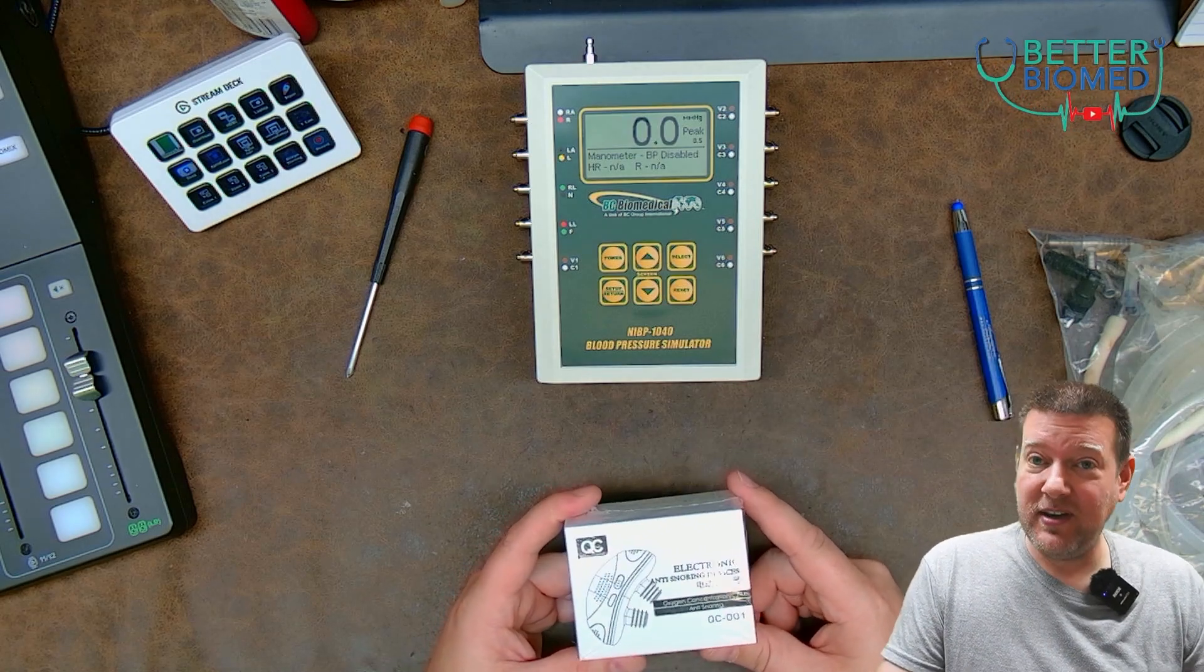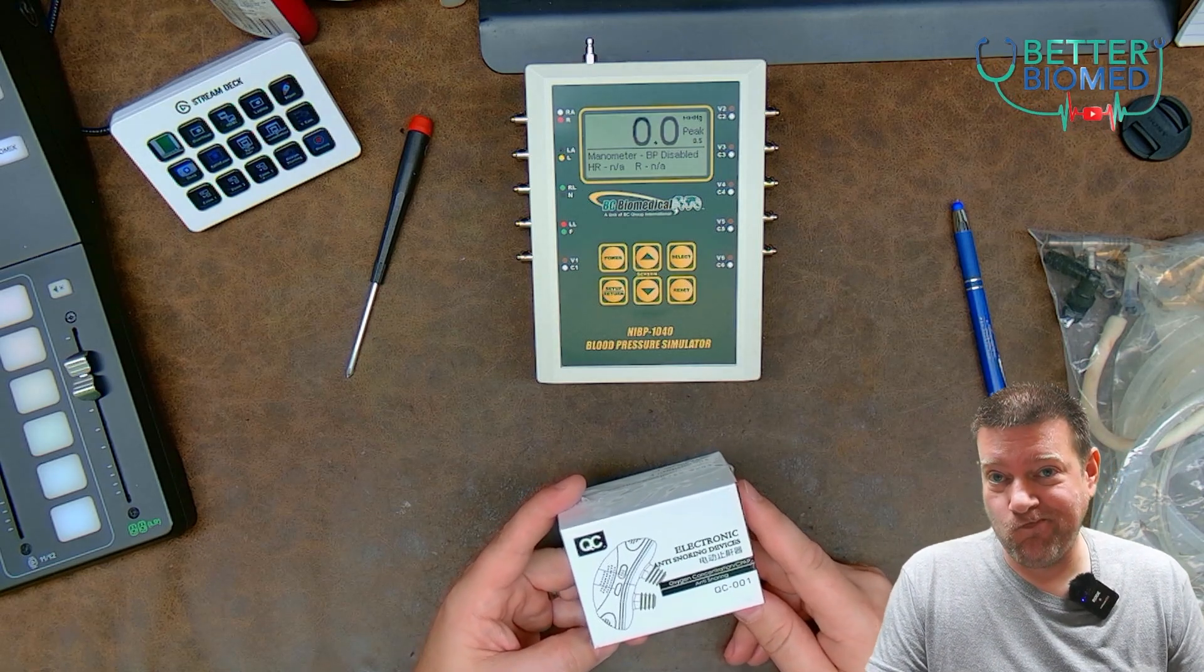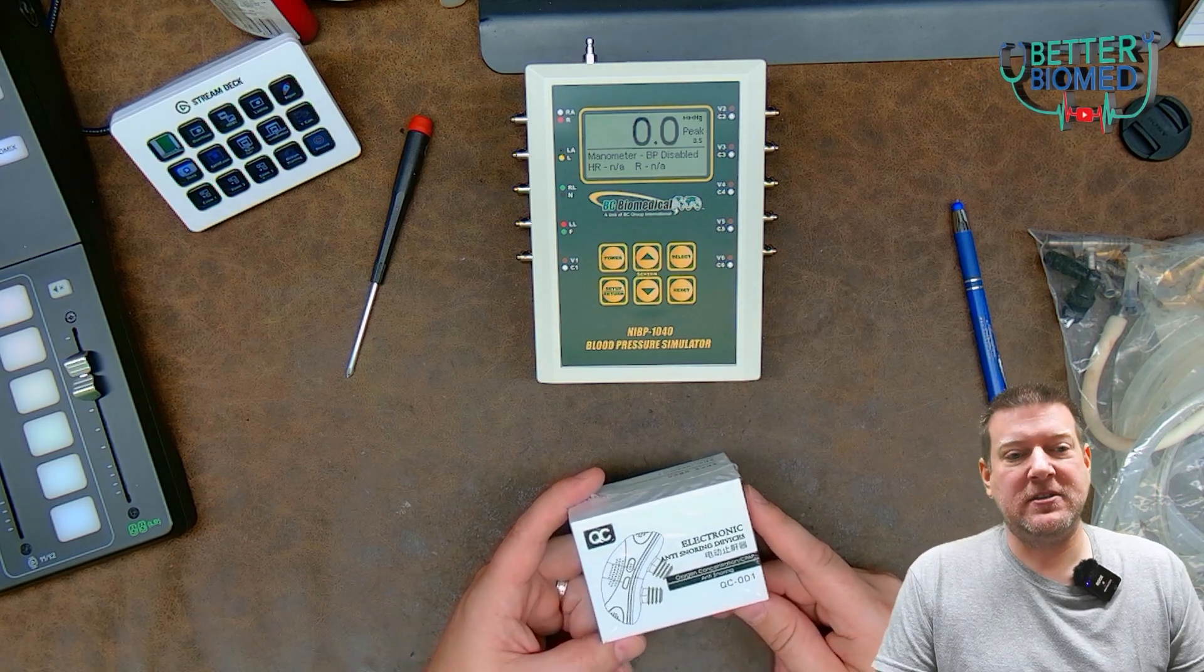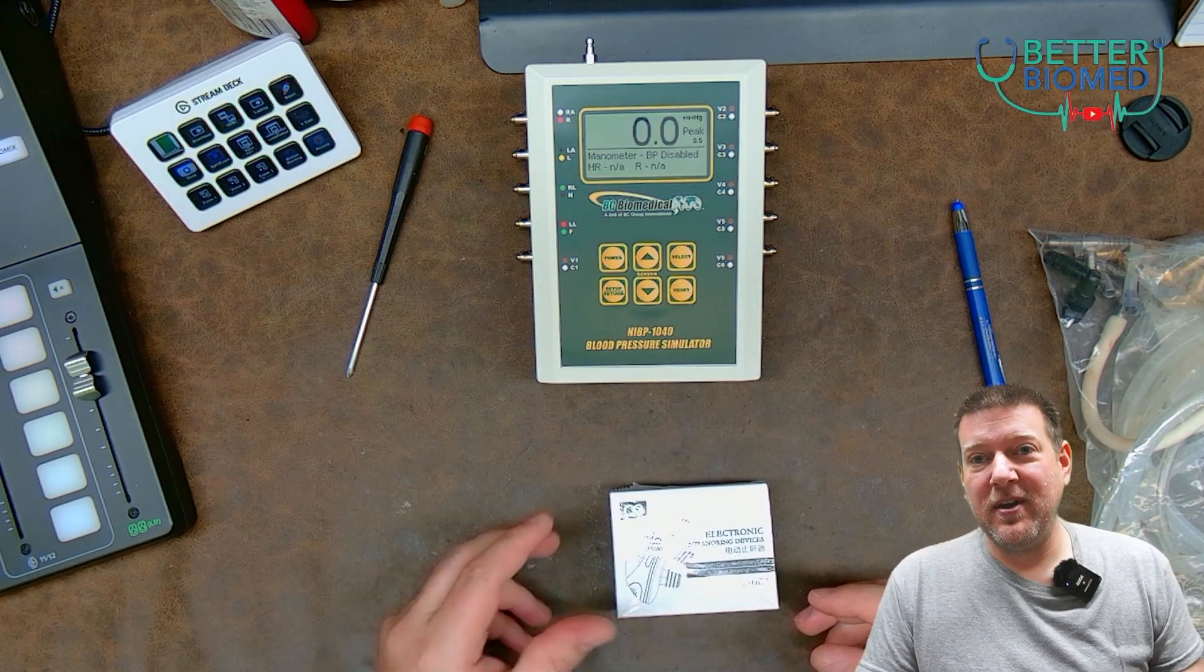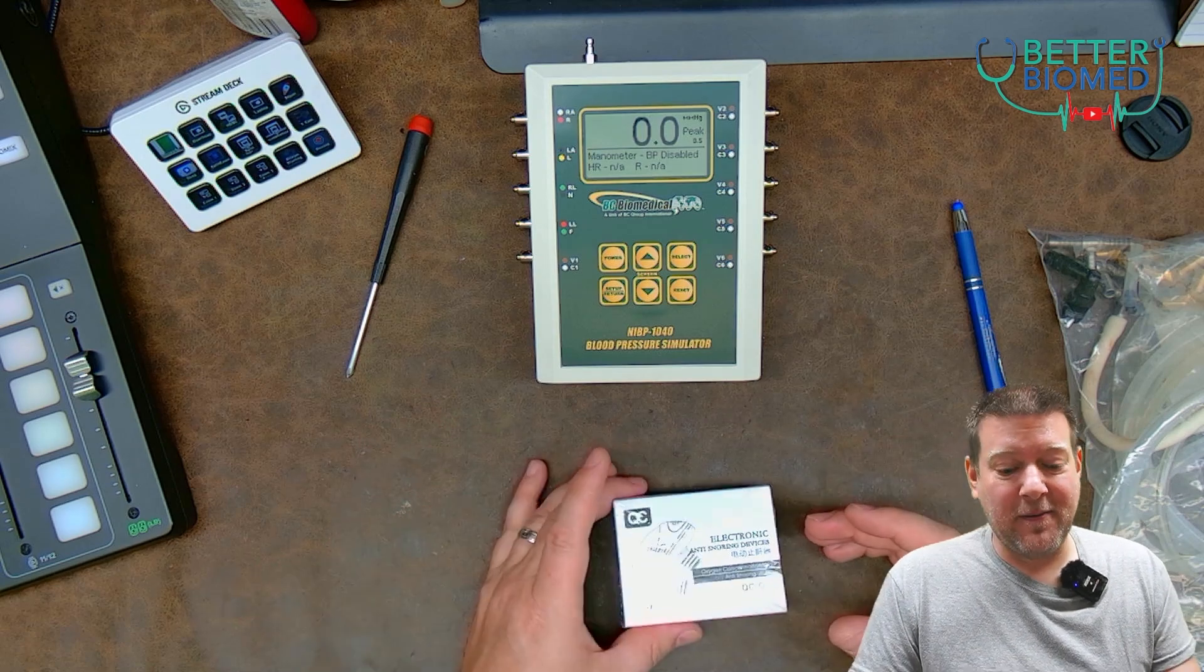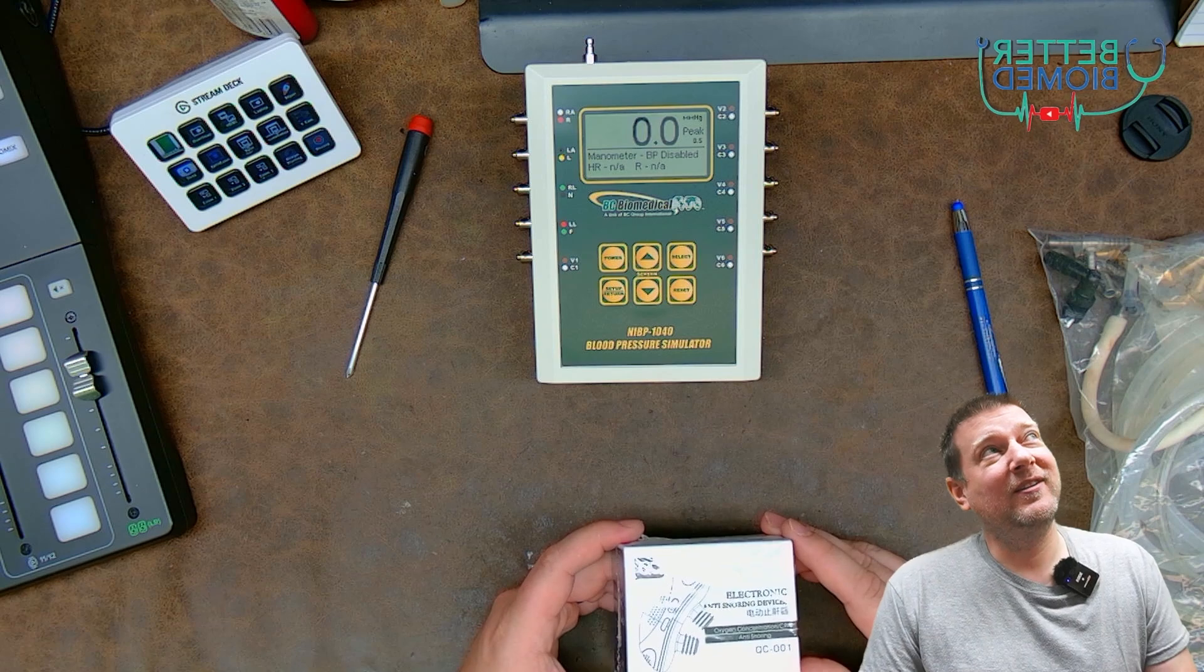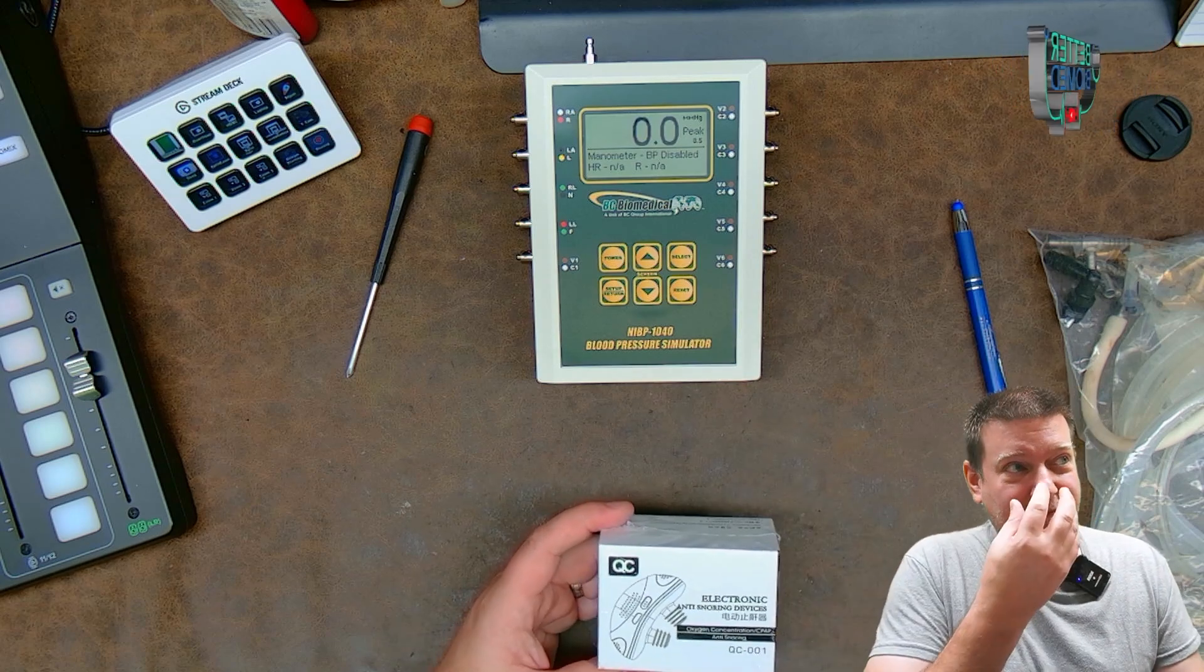What I have here is an electronic anti-snoring device. It says it's an oxygen concentrator and a CPAP. Well, we can call BS on that immediately for a couple different reasons. An oxygen concentrator uses a membrane to separate oxygen molecules from regular 21 percent oxygen air, thus it concentrates the oxygen in one space up to about 70 percent. If this guy even gave me a one percent increase then I will eat my hat, but this is almost guaranteed just to be a fan. It might have some mumbo jumbo inside it that I've never heard of before, but what I think it is is just a fan that plugs on your nose.